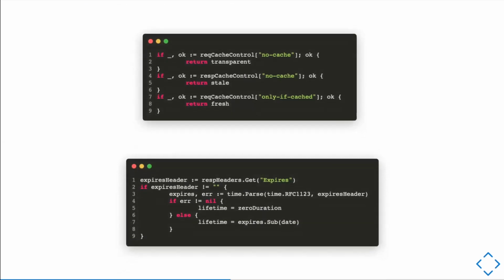Then when you're implementing an RFC, you realize it's just if-else conditions, as you can see in this example to manage the cache control header, just condition after condition to be able to test every case. And it's the same thing for the expire header, to check if it has already expired or is still good to be served, for example.